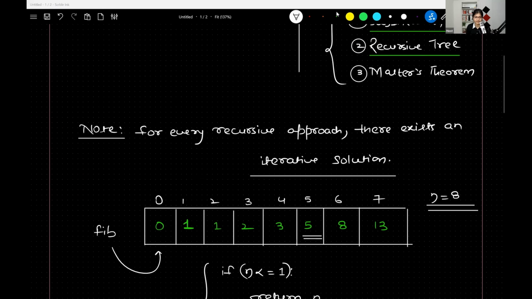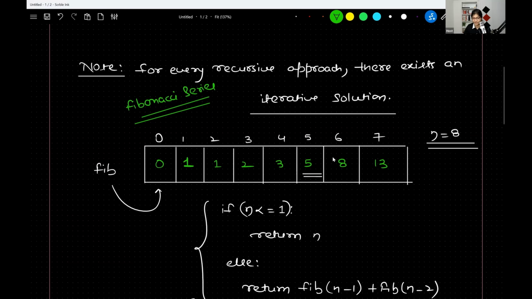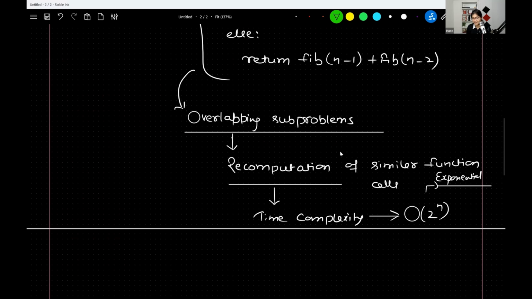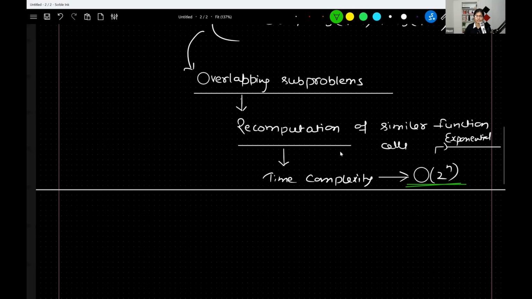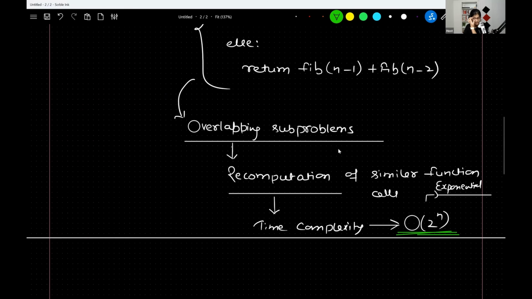So this is the part of a Fibonacci series. Today, first of all, we need to understand how this is coming up directly. I have written it down as exponential, but let's try to understand how this exponential is coming up. And then step by step, we will move ahead in the session.